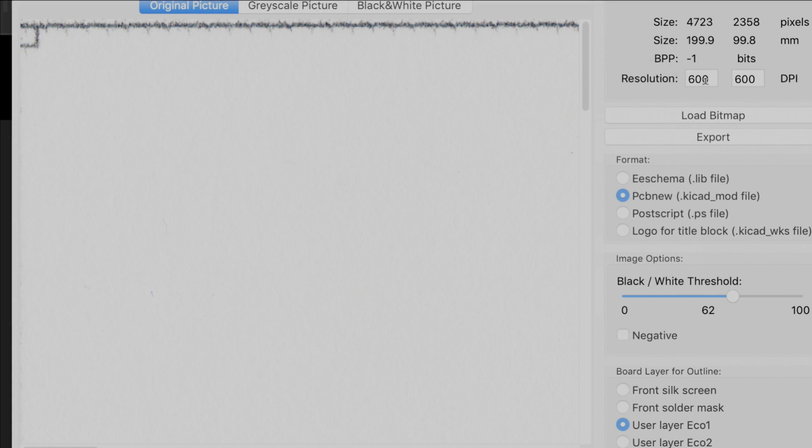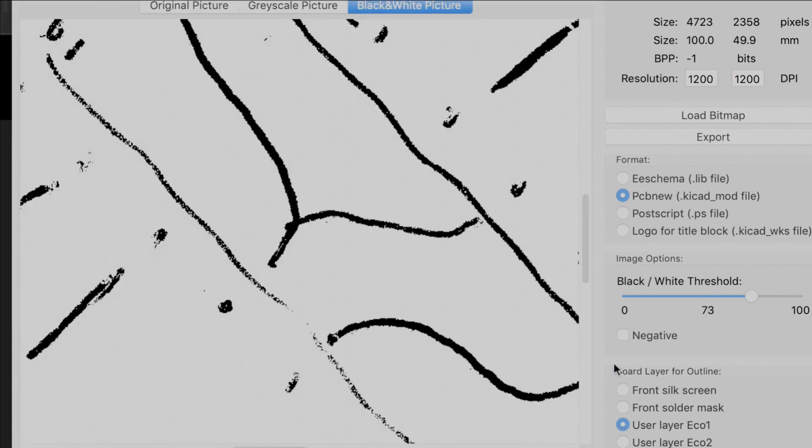So the resolution is set to 600 by 600, and that will give me a size of 200 by 100. That's not right, so I need to set that at 1200 dpi. Yeah, so then we get a size of 100 by 49 millimeters. And then I can select down here the board layer where this is going to go onto.